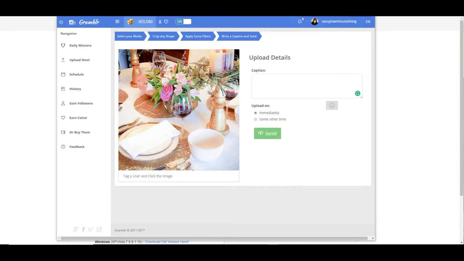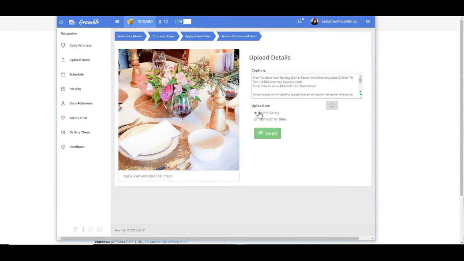So I have all of mine copied. I usually like to do that beforehand, get it ready, either in a notepad or in a blank email, and then I can just click paste, and I have everything in here that I need, including my hashtags. Make sure that you follow the 30 hashtag rule, because if you happen to put more than 30 hashtags, what'll happen is your photo will be uploaded to Instagram, but your caption will all be blank. So it kind of deletes everything in here, and then you'll have to delete the photo or go on your mobile device and edit, and you're kind of defeating the purpose here. So make sure that you follow the 30 hashtag rule.